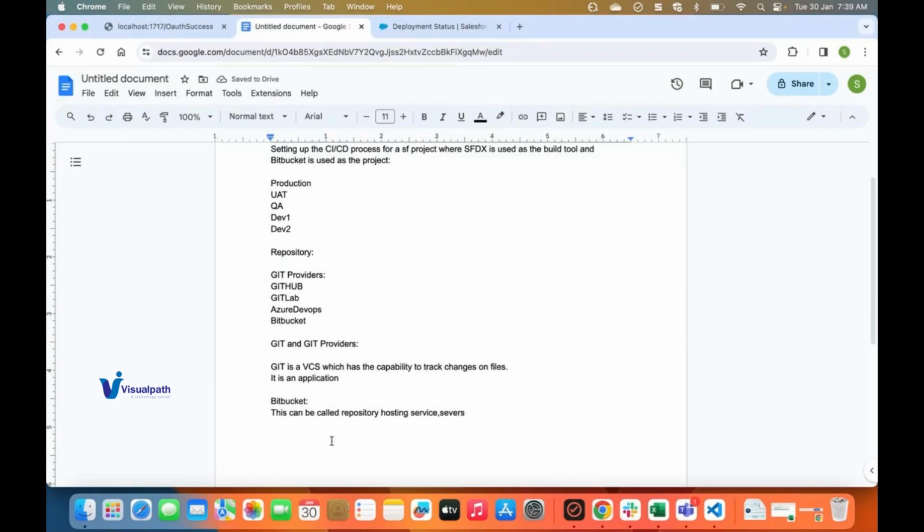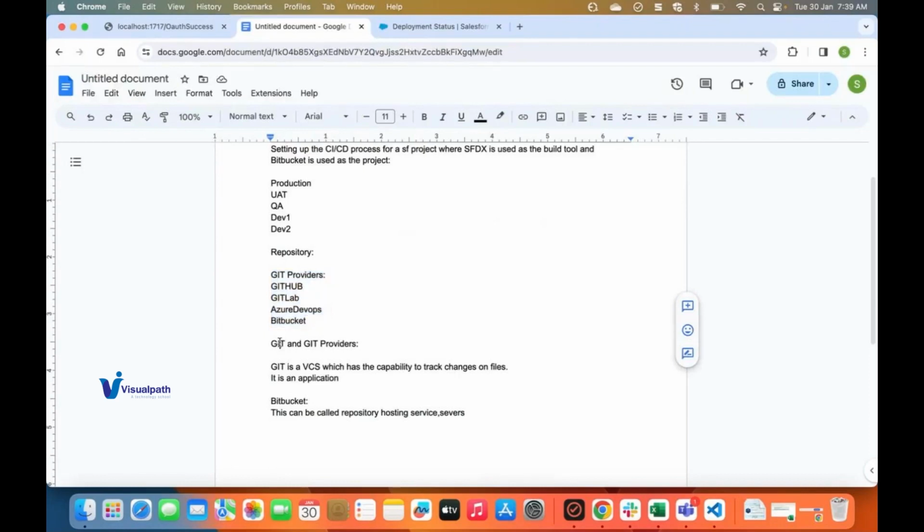What happens with these Git providers is that all of them come integrated with Git. Apart from the features of Git, they also have some extra features. So if someone asks you whether Git and GitHub are the same, they are not the same.